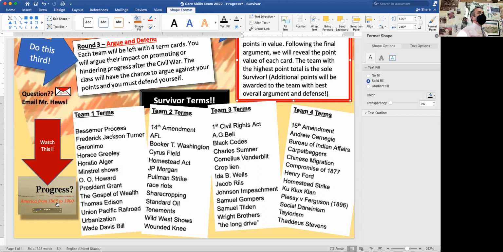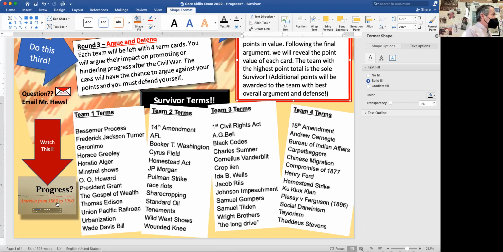By the way, all of those terms I put in alphabetical order just by the first word of each of the terms. They're not in order of importance or value. They are in alphabetical order. I was very intentional on creating the 4 lists of terms. Each of the lists have terms that are more important, and each of the lists have terms that are less important. Part of the game is figuring out which of the terms are worth more and which of the terms are worth less.